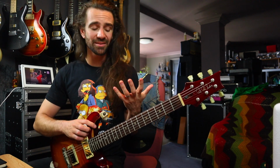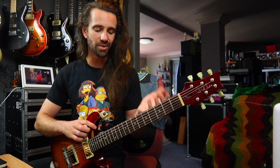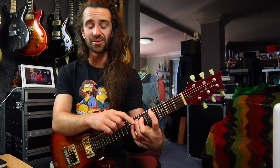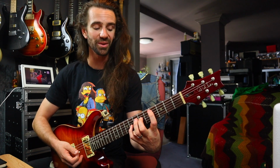But the idea is to take those Andy Summers style sus2 or sus9 voicings, depending on whether you're particularly finicky about where a particular interval is voiced, but it's just going to be the key of C sharp. We'll start with a C sharp on fret 4 of the A string. We'll play the 5th interval, which is fret 6 of the D string, and we will play the 9th or the 2nd on fret 8 of the G string. That gives you that kind of Message in a Bottle chord in this key.